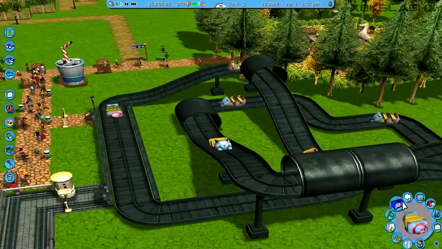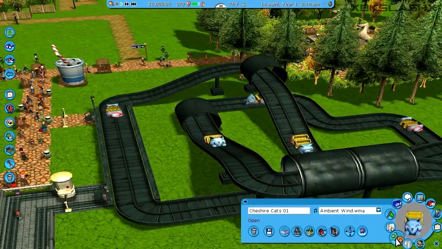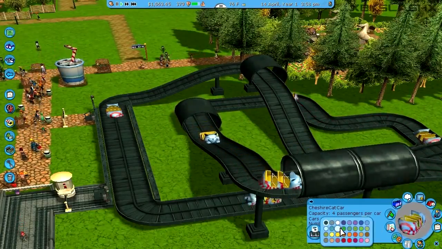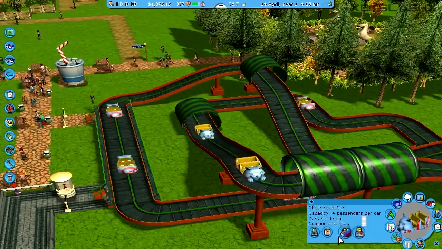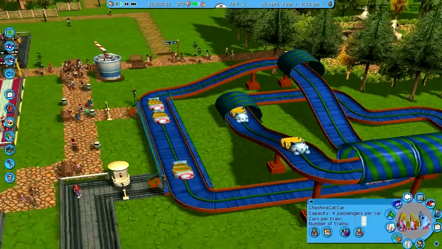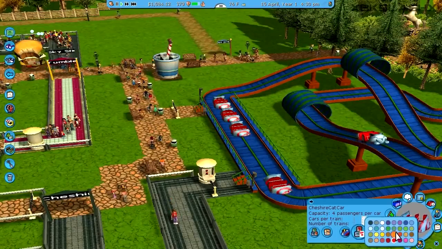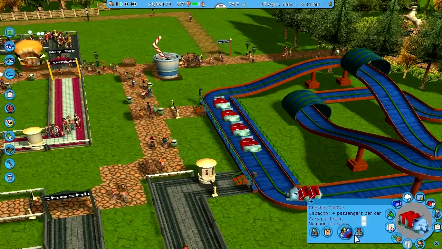Okay. Black just is not a good color. Let's throw on some music too to help entertain people waiting in line. So we'll go green and red, maybe? That looks totally stupid. Let's get some matching colors. There we go.